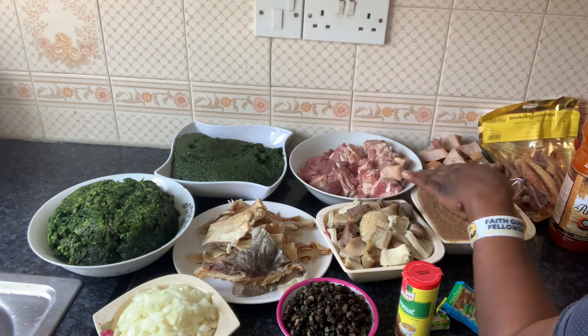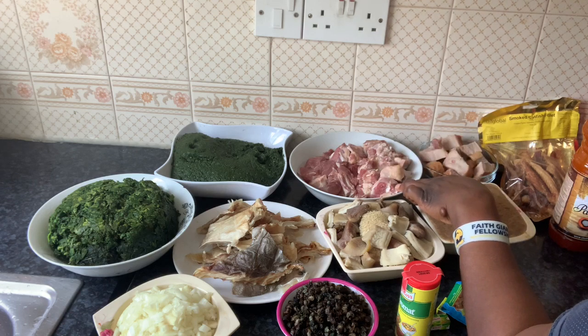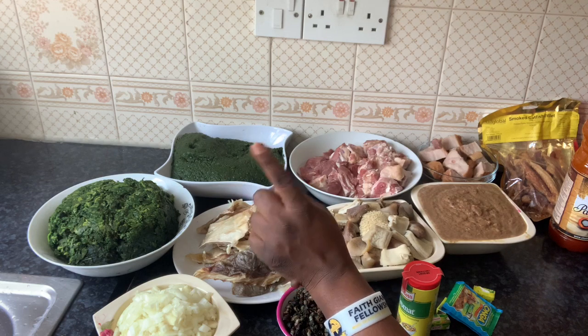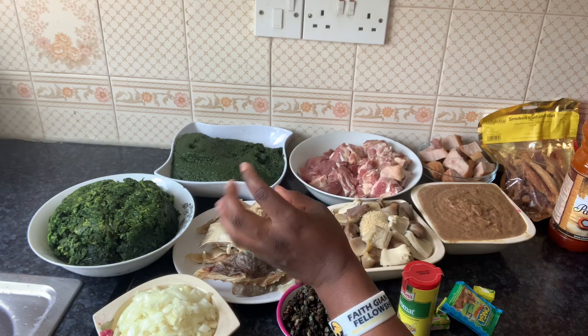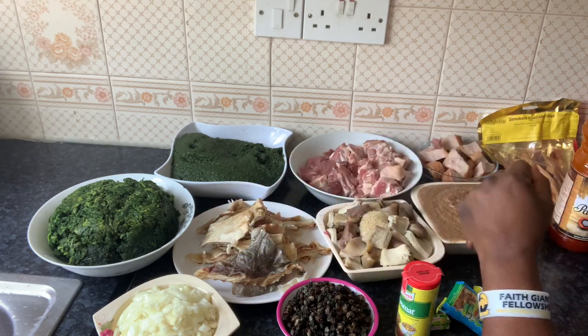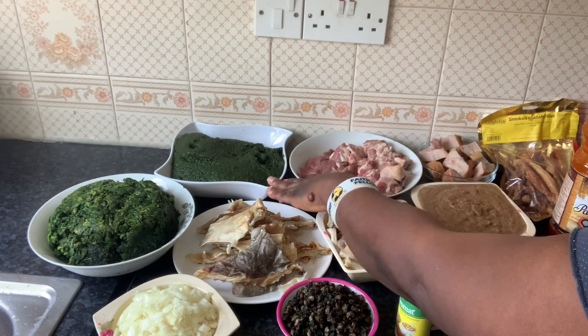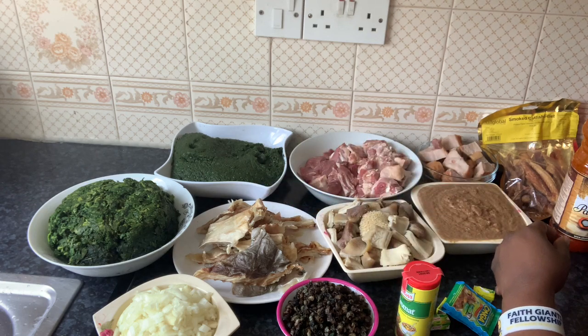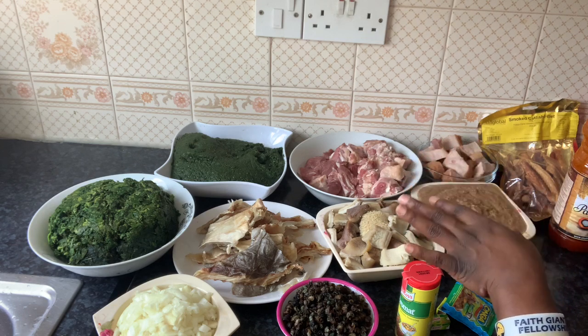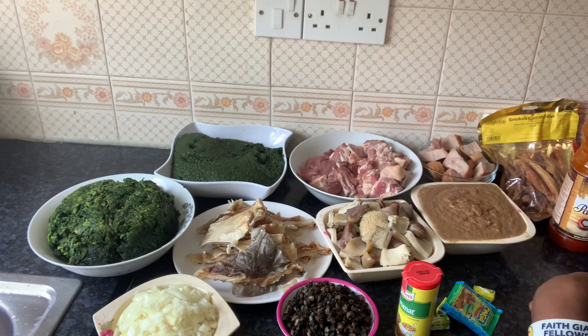And this meat is my goat meat and hot tail. And this is stockfish. Over there is vegetable, which is spinach and water leaf. I mixed the two together because the water leaf is not much, so I mixed it with fresh spinach. And that's my blended okazi, which is Afang leaf. So these are all the things I'm going to use to prepare the Afang soup. So we're going down now to start preparing the soup. So guys, let's dive into the cooking.